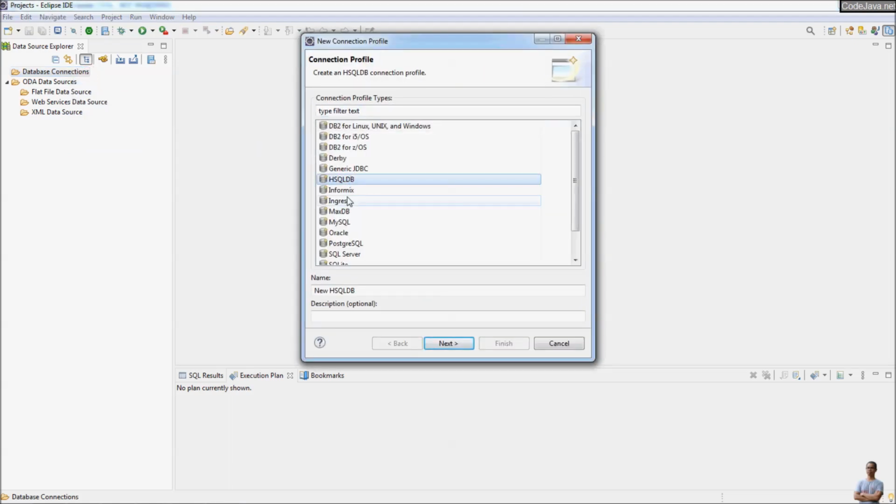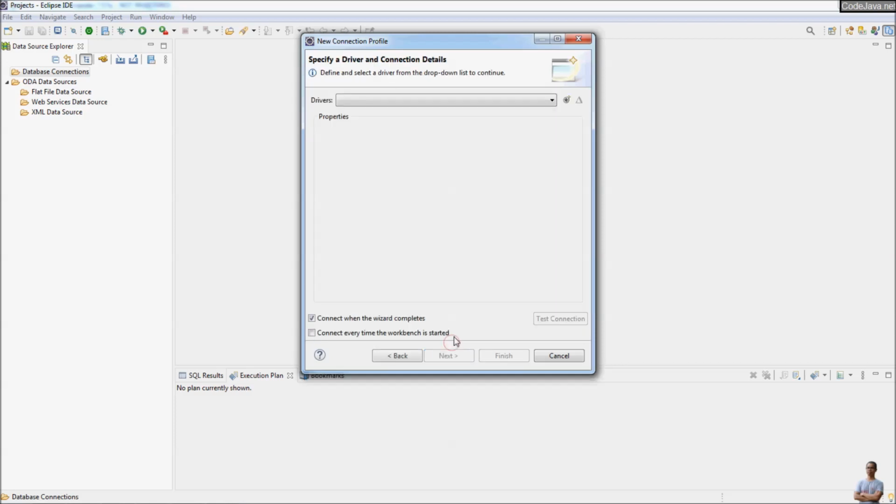Here, and in the list you choose SQL Server here, and enter the name for this new connection. For example, I want to work on the database named customer, so I name the connection as customer database on SQL Server, and click Next.